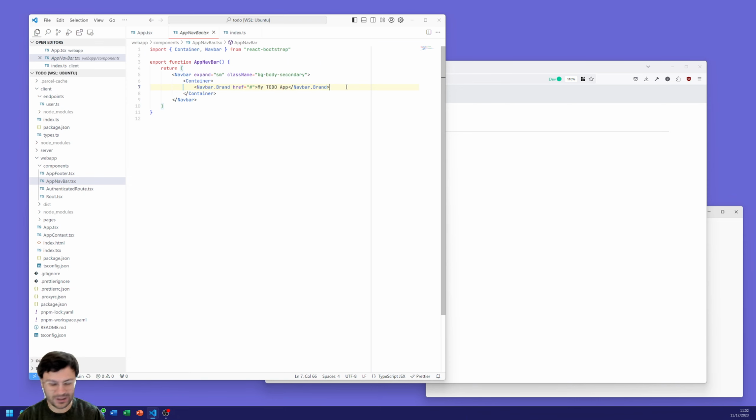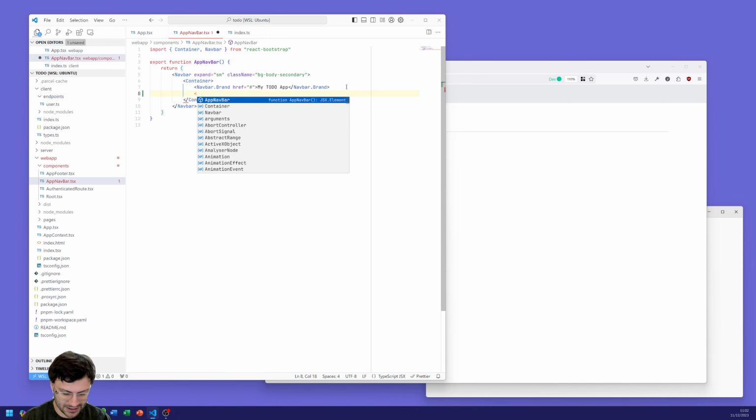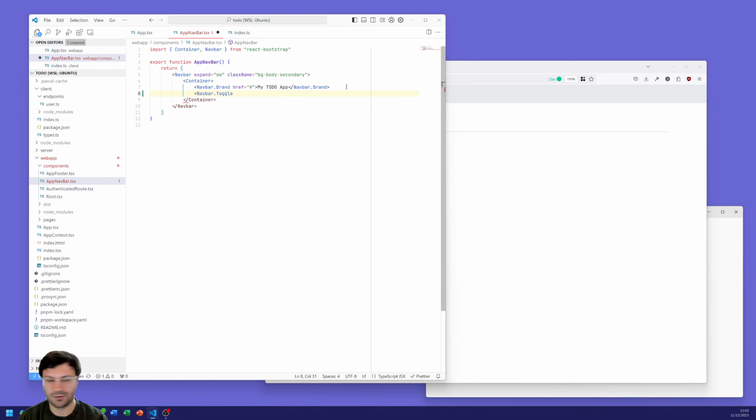We can get that for free thanks to them. And what we're going to do is create a navbar toggle. So the login and register buttons will appear and then toggle into a nice little button when you are on a small screen. So we just want to create that toggle button.